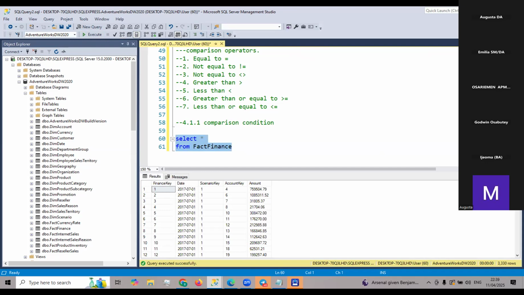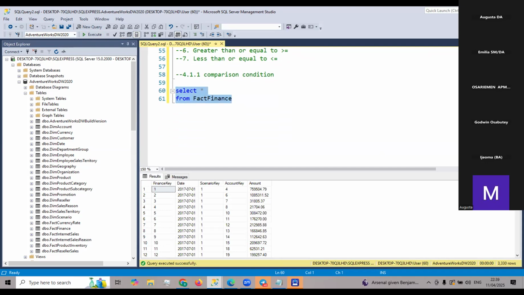So that's working, right? We haven't imposed any restriction, so obviously there is no comparison condition. This is just a flat statement to get everything from the Fact Finance table.